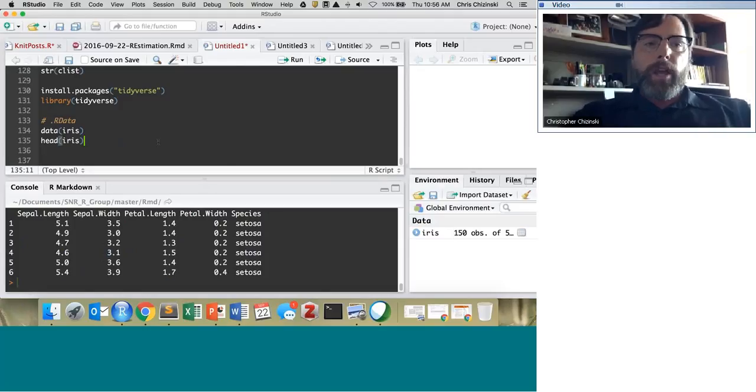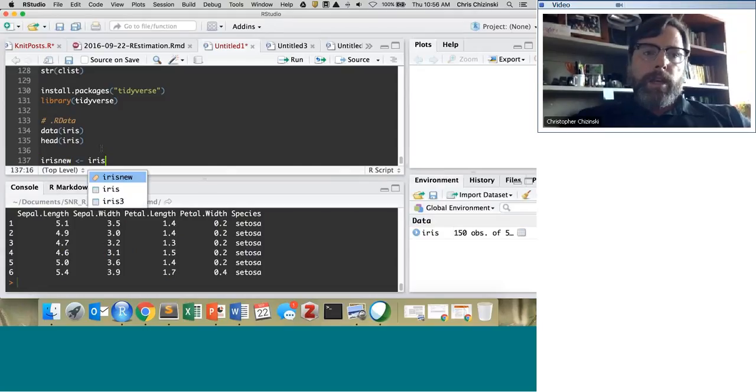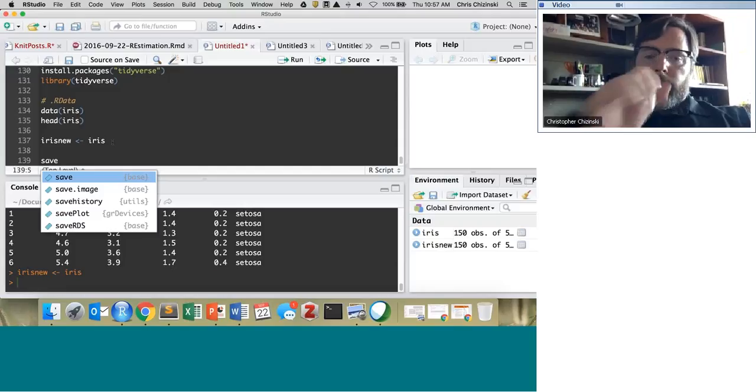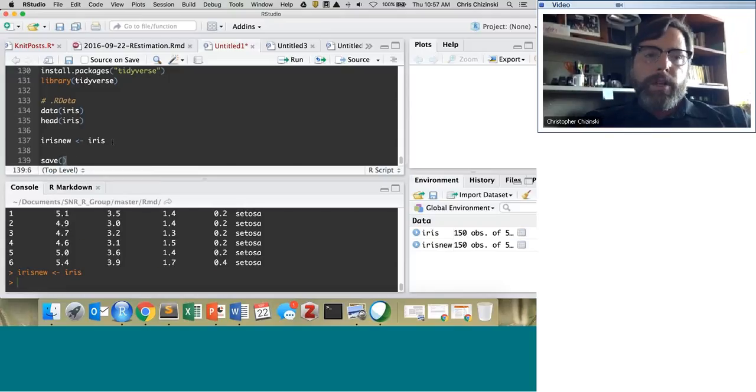So if we wanted to create a new data set out of this, so say we were working with this and we wanted to save it as something different, we can say iris_new, and we're taking iris, we're saving it as a new object iris_new. So to save this in its internal format, we just use save. We provide the object we want to save, so that's iris_new, and then we need to provide our file location. So we do file, and you provide it the path.